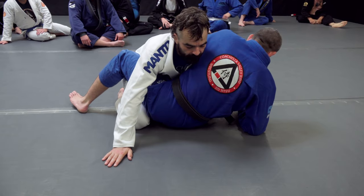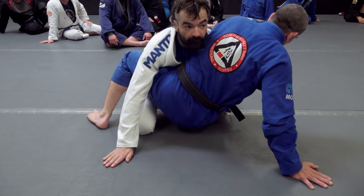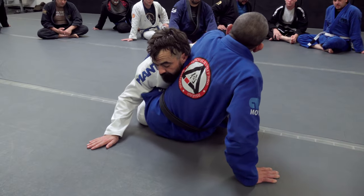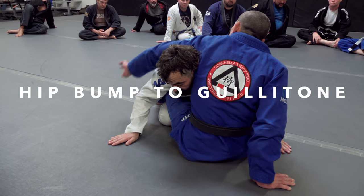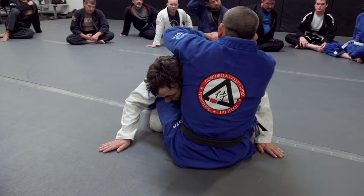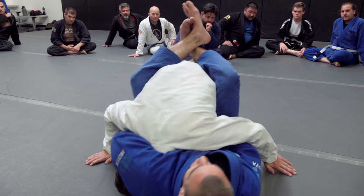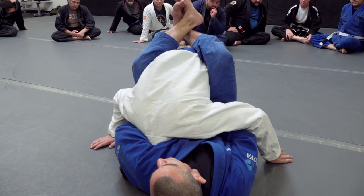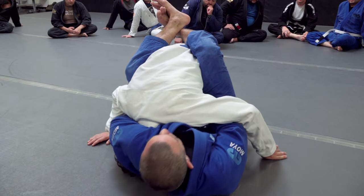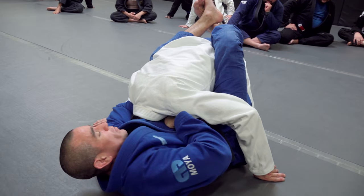Same thing — I come into the kimura, he tucks his hand inside the hip, I try to go hip sweep and he just drops his hips. Solid guy, can't move him, can't get him to post — pretty tough to get anything going. I'm going to move my hip out, my arm is going to circle the neck, move my hip out so there's space between my hips and his neck, find my grip, and lock that guillotine right here. As soon as I lock it I shoot my hips back under, lock a nice high guard, stretch as I'm squeezing the neck. Try not to lean back too much — if you can start to see the back of his head he's going to slip out, so keep your shoulder high and squeeze for the guillotine.